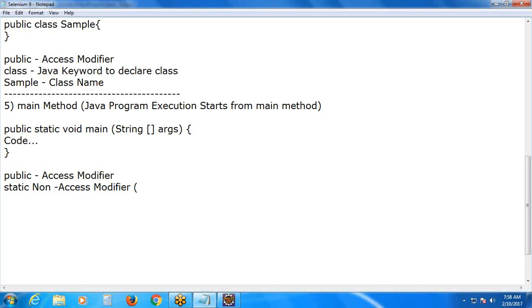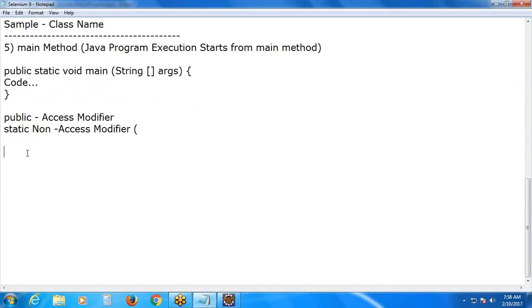Suppose there are no arguments, object dot method. This is the syntax. If two arguments are there, arguments are optional, object dot method of value 1, value 2, like this.